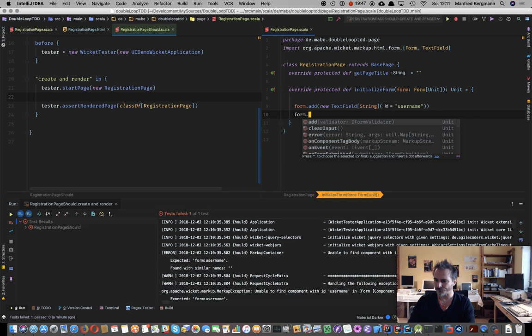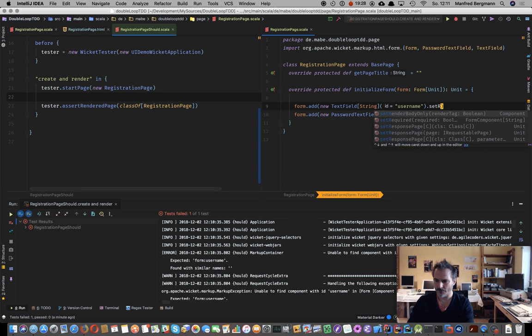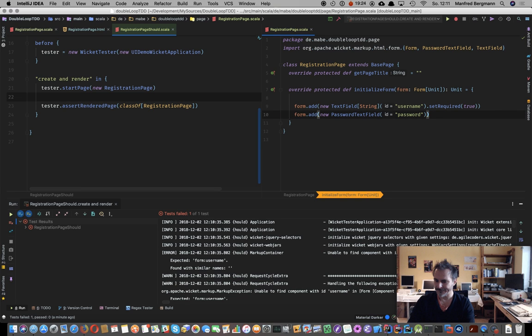We have a form component, new password text field. It has the Wicket ID of password, and we can also say here, let me add that this is required. A password text field is also required.